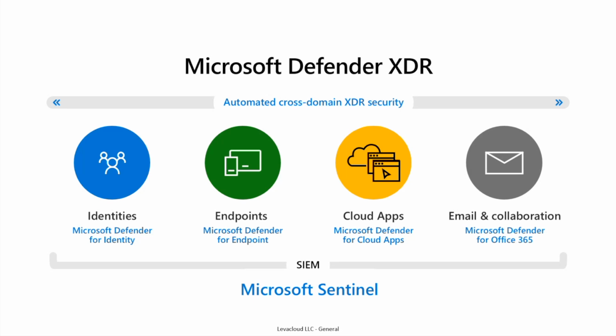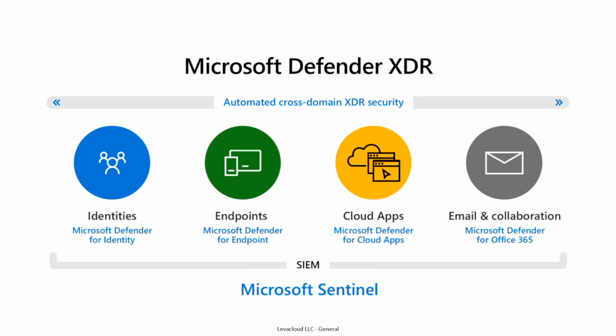Now, Defender is a broadly used name in the Microsoft ecosystem now, and that's because really it's a family of products that all rolls up under Microsoft Defender XDR. Now, as part of Defender XDR, we have security capabilities that are aligned with the different areas of zero trust security. So you can see, identities, endpoints, cloud apps, email and collaboration, and the different Defender tools that are aligned to each of those. So the thing to know here is that with Defender XDR, that comes as part of the E5 licensing, all of these security tools actually talk to each other.